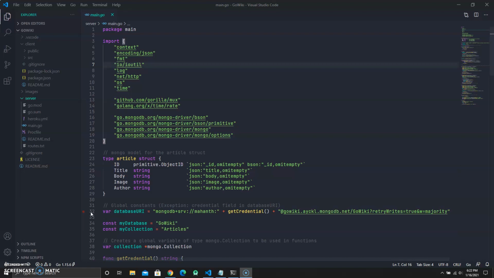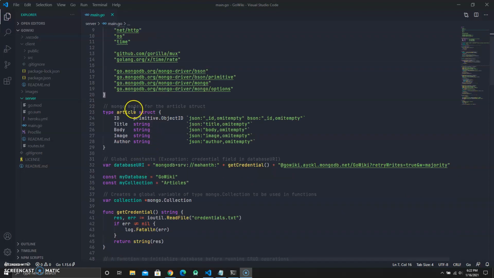The next two imports, which are bson and bson/primitive, define the primitive data types found in a MongoDB database, and bson stands for binary JSON, which is the format that MongoDB uses. And the final two imports are mongo and mongo/options, which is similar to Mongoose in JS because it allows an interface with the database, which is MongoDB. I'm going to be moving on.